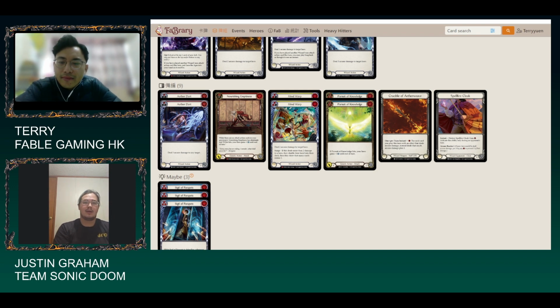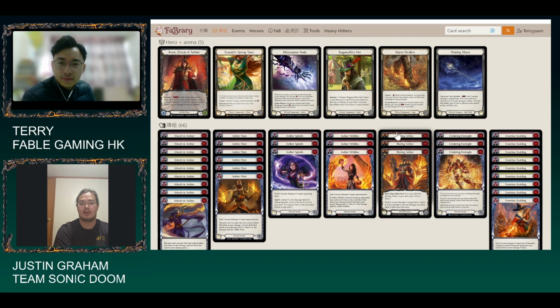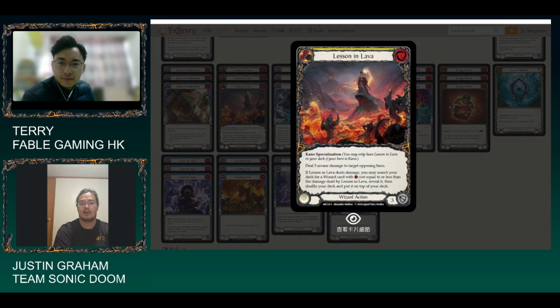At the same time, Lesson in Lava doesn't say wizard non-attack action card. Lesson in Lava says wizard card. You can tutor your Absorbs. I've done it. They get really confused when you do. You can tutor your Absorb with Lesson, and that's one of the things that I'm doing, looking at the spoilers for the next set, the universal card, and hopefully more. Remember, these are all technically wizard cards. You can Lesson in Lava and tutor for them.